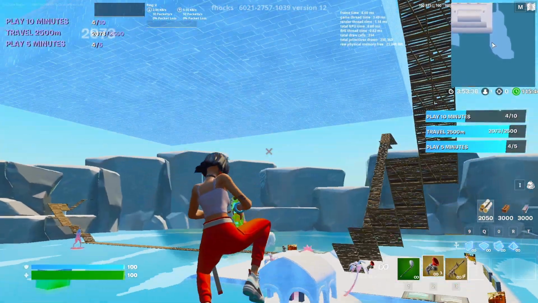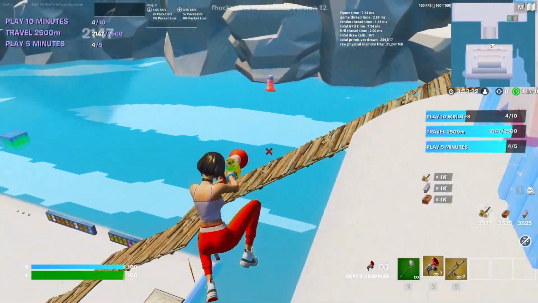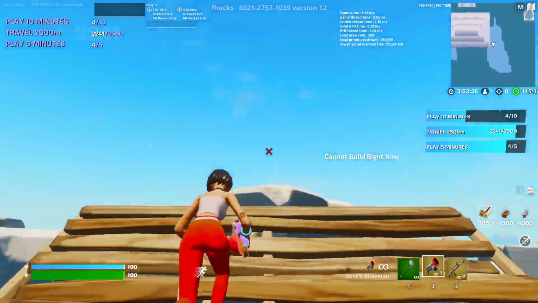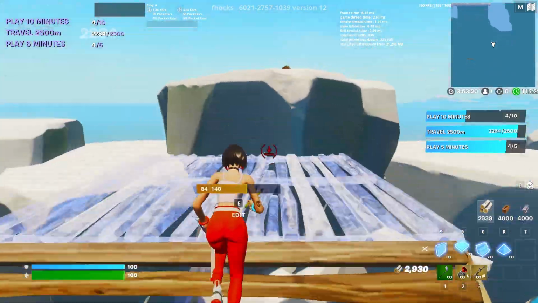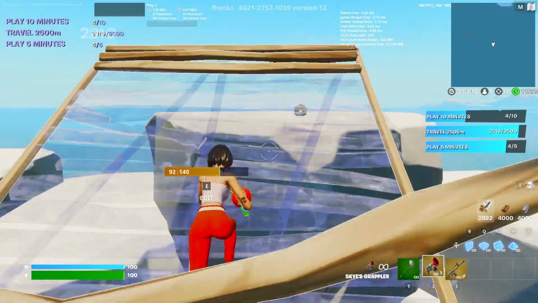Oh, and I accidentally just did that. That was not intentional, guys. But if you make a mistake like that, you can just grapple right back up. So we're going to grapple back up, and we're just going to keep on going. If that happens, don't sweat it. We're just trying to get to this iceberg and this wreath right here. Almost there.